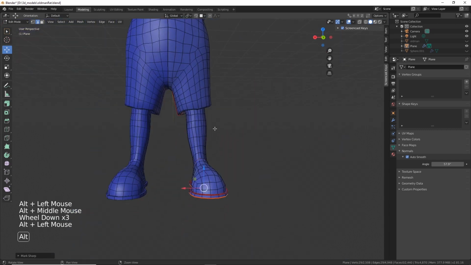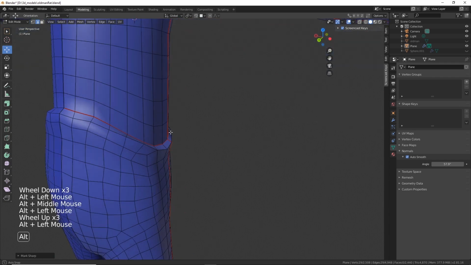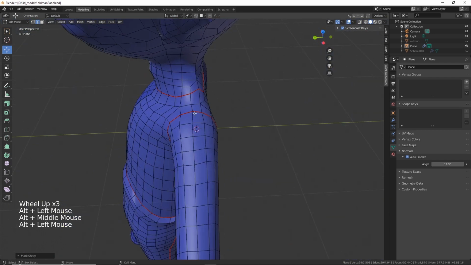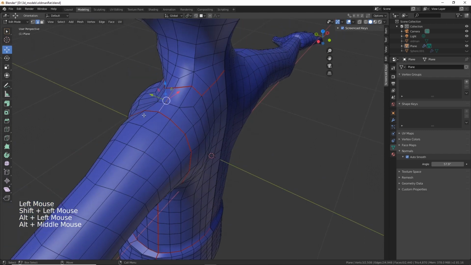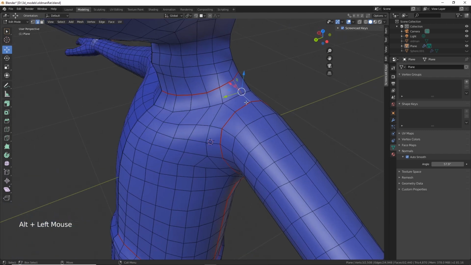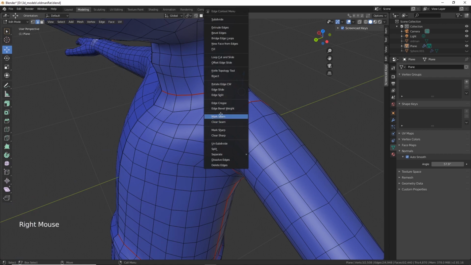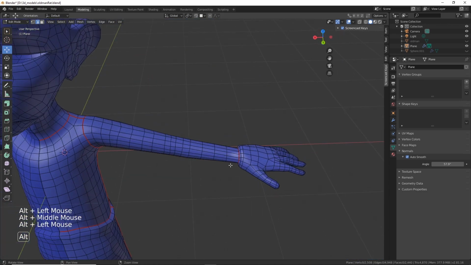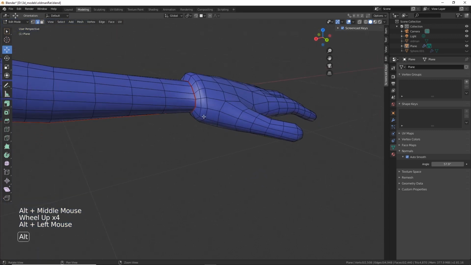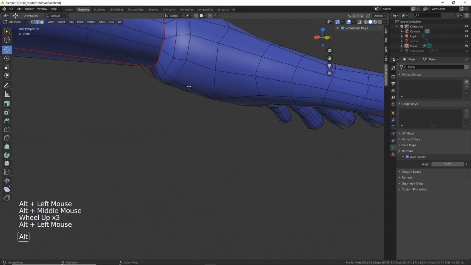Alright. Just trying to see if I've got everything unwrapped. You're going to want to create a seam along here, like so we can unwrap the back and the front torso. I did the underside of the arm, so that'll unwrap clean. Now, for the hands, it gets a little tricky.